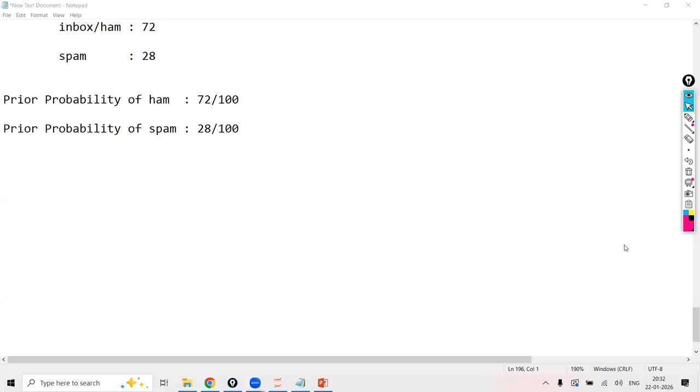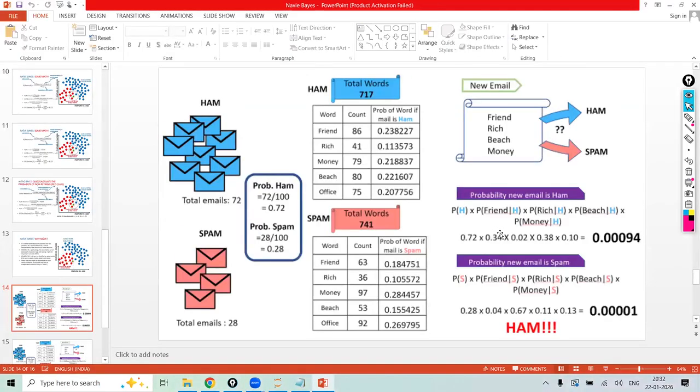Here I can see one more student, Venugopal. The likelihood of the friend is showing a different value. As an example, guys, maybe a mistake is there. The probability of friend, which we calculated as 0.23, here it should be 0.23. Right? Maybe the numbers changed, nothing different. As an example, we just kept it like that.